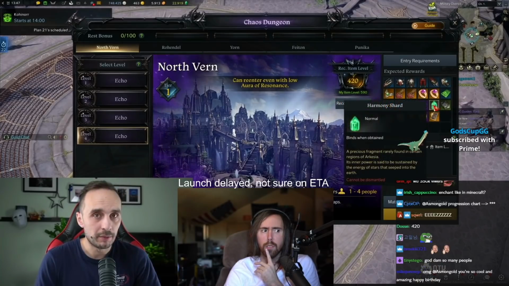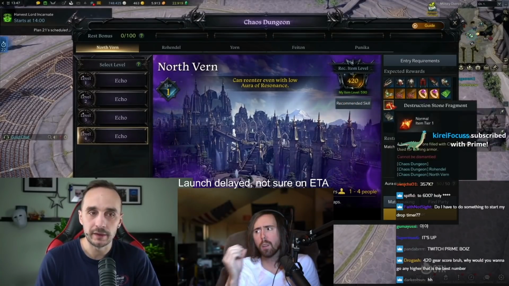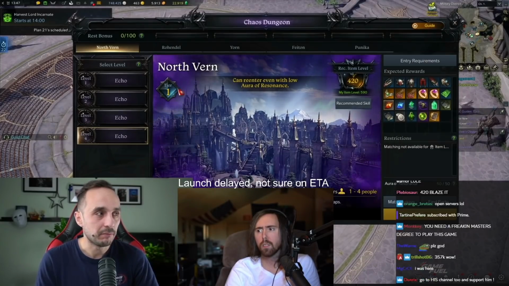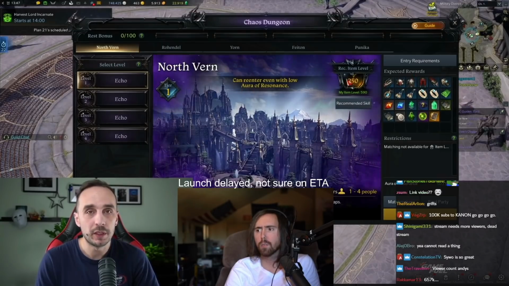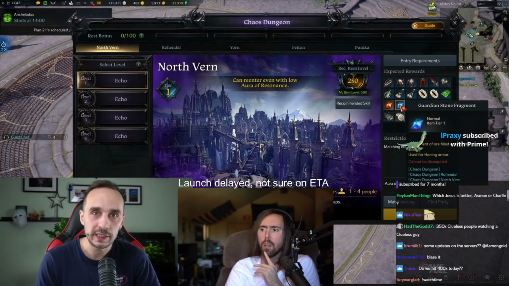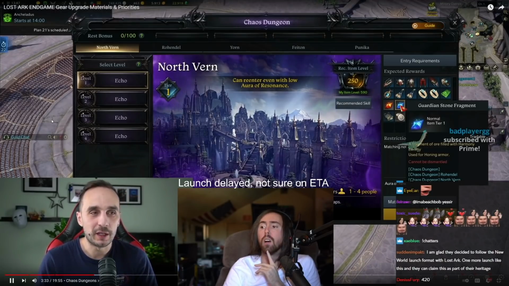These are untradeable materials. These right here are also untradeable. However, these and these are tradable. So if you have an alt at level 50, can be item level 250 or 302, you just trade those over. You will be able to take these, farm these on the alt as well, and give them to your main through the account warehouse, right?